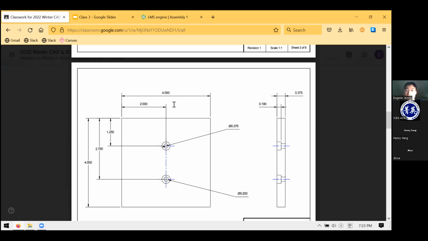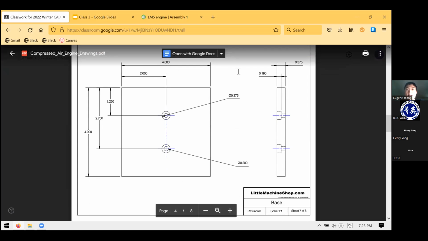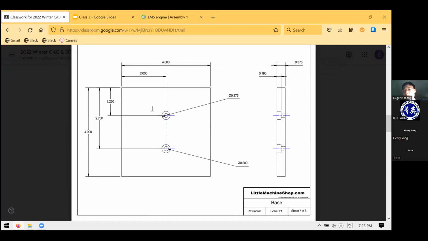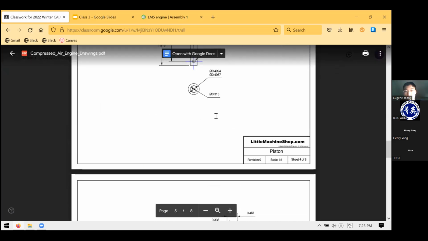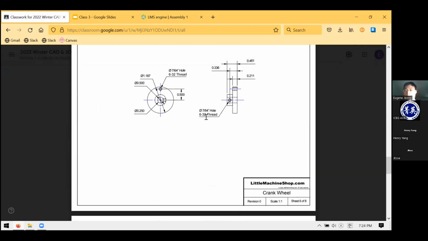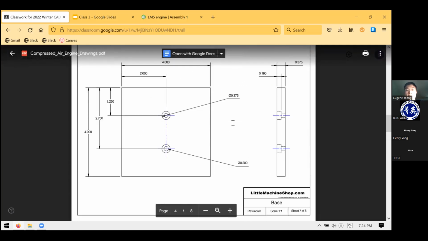So what we're going to do is create a 3D model on our computers, but the idea is the same. We're working from the drawing. These drawings all have exactly enough information to create the part. In some cases, there are going to be some weird things. I think the base is pretty straightforward, but as we move forward, there's going to be things like tolerances on the drawings. There's going to be things like hole callouts. So we'll go over what all those mean before you have to use them. In terms of the base, though, the only peculiar thing perhaps is this counterbore.